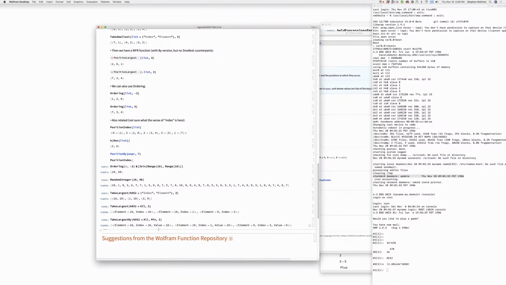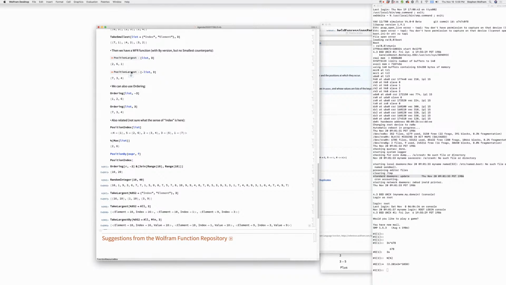No. Take largest, you have to say, give me the 3 largest. And then if 2 happen to be equal, that's fine. But I think that's ordering. Okay. Yeah, you always have to give it the number of elements you want. I was misremembering. Which means you don't preemptively just get to say a tie, however big the tie is. Right. Yeah. So the Wolfram Function Repository function does that.